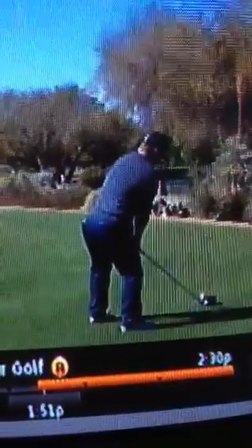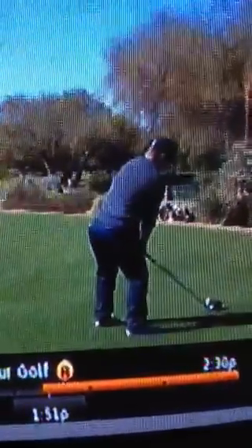And the same is true of Bubba Watson, who hits it from the other side of the ball. To open up your hips this much, if you were trying to move all your pressure to your left side, you couldn't really get your hips to open up that much. These guys are hitting these drives — I think Ryan Moore hit this about 320.